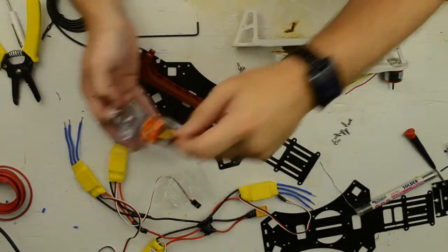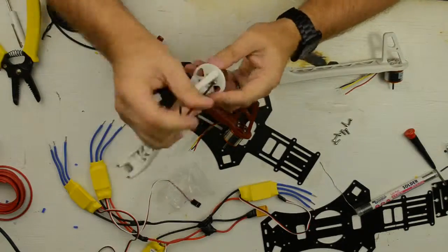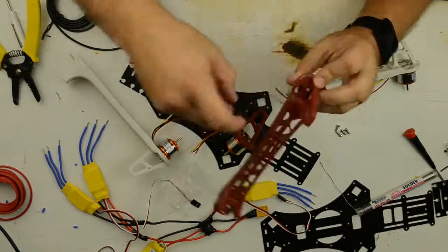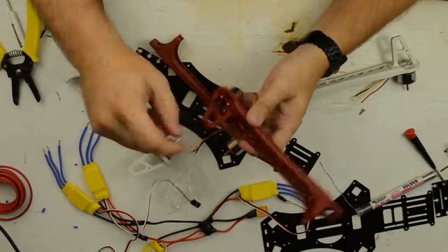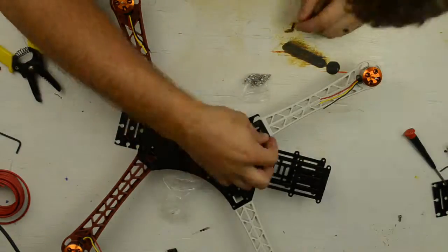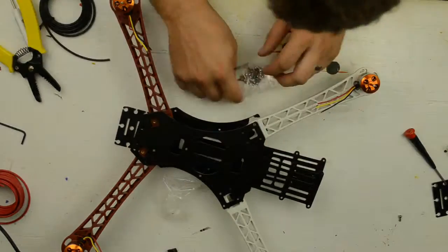And then you got the top, which is basically the same profile, but minus the camera mounting point at the front. And what this does for you, as opposed to a regular X frame, is it allows the arms to be spread out more, so they won't be in your field of view when you're flying FPV or just any camera up there.